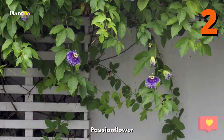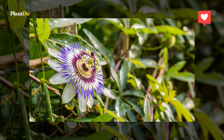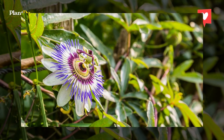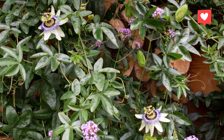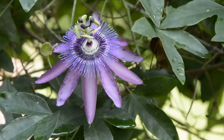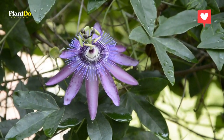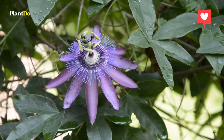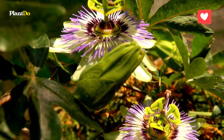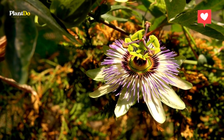Number two: Passion Flower. Passion flowers are versatile perennial vines that remind you of tropical flowers, thanks to their very uniquely decorated blooms. This makes them perfect for trellises where people can get close and see their beauty. While still lovely from afar, it's harder to notice the intricate details up close. Passion flower vines can grow up to 30 feet long and can be grown outdoors year-round in USDA hardiness zones 5 to 9.